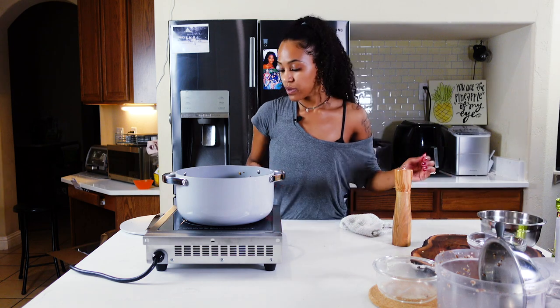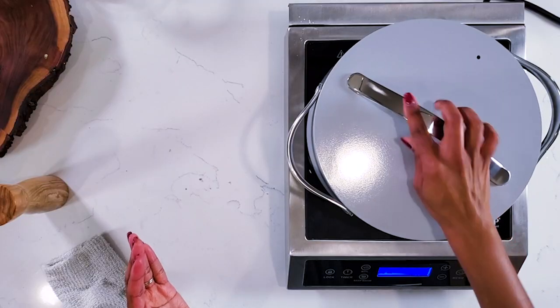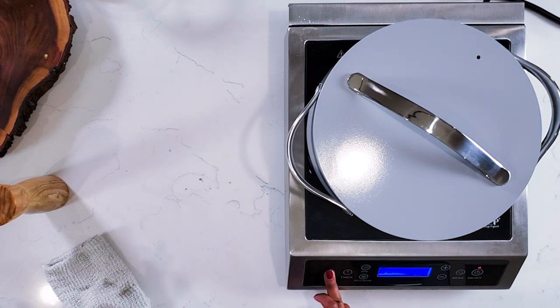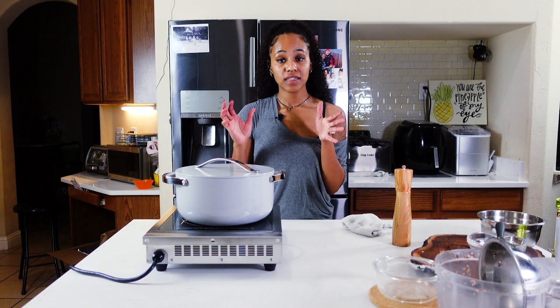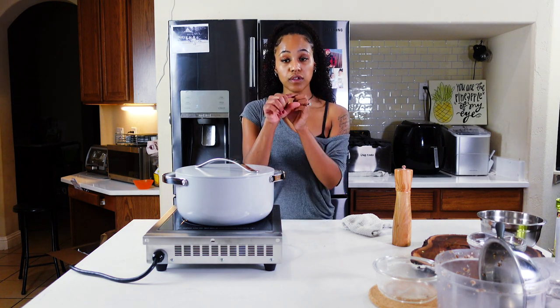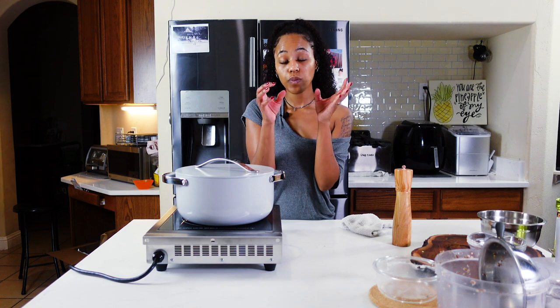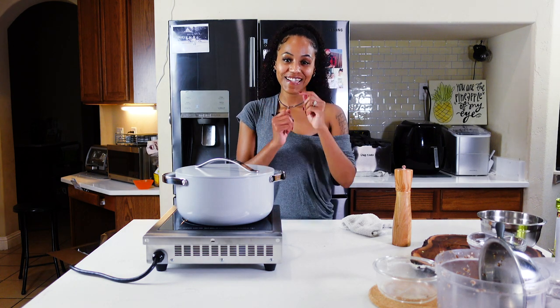So now what we're going to do is take our sexy lid and cover it and then lower the heat down to a low simmer. And we're going to let that simmer until our quinoa is done. So when you know your quinoa is done is when the little grains of quinoa poof open like little poofs. And it'll be really light and fluffy. So I'll be right back.